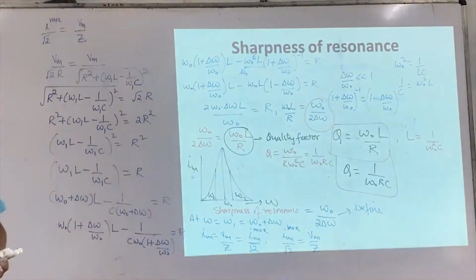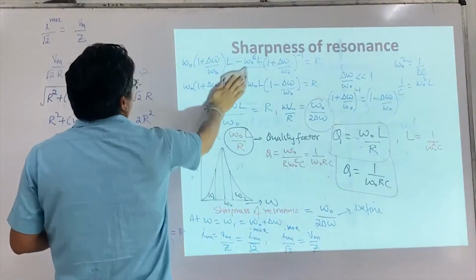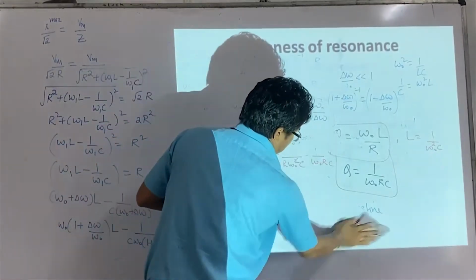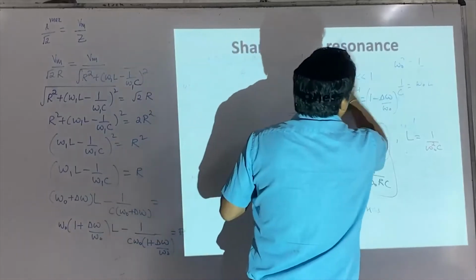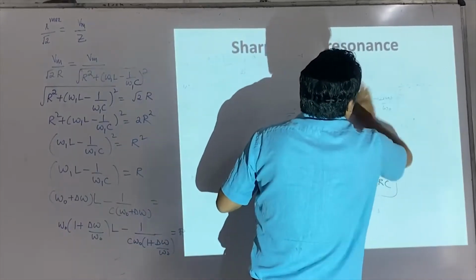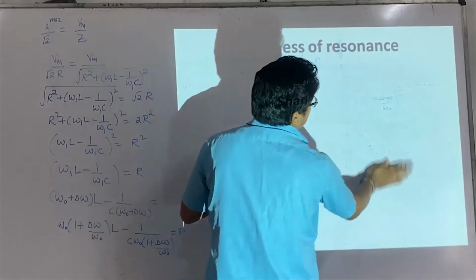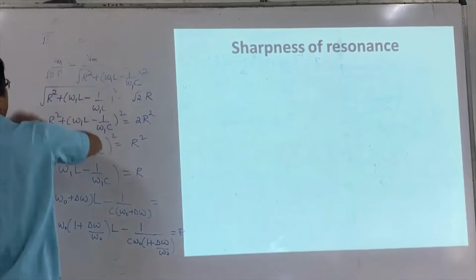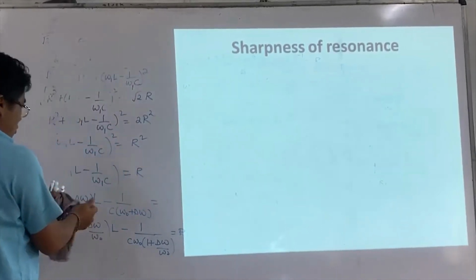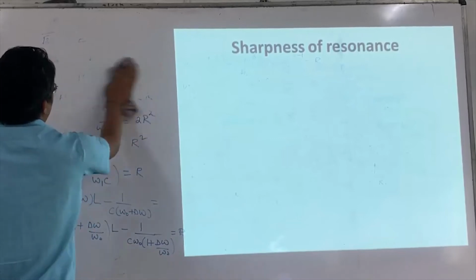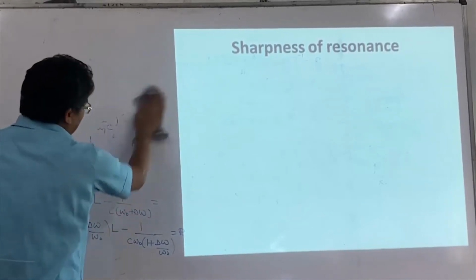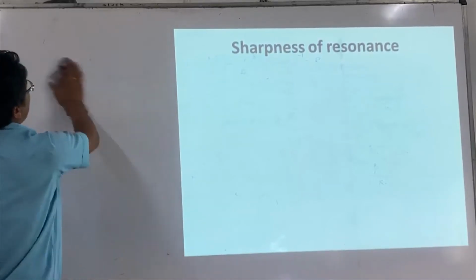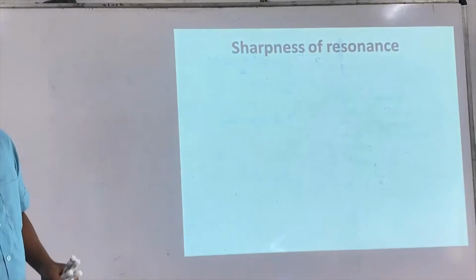Now I would like to do LC oscillators. We have learned that a capacitor stores electrical energy, and we also learned that an inductor stores magnetic energy. So these two electrical components, one stores electrical energy and the other stores magnetic energy. This is how we are going to discuss the oscillator, right?